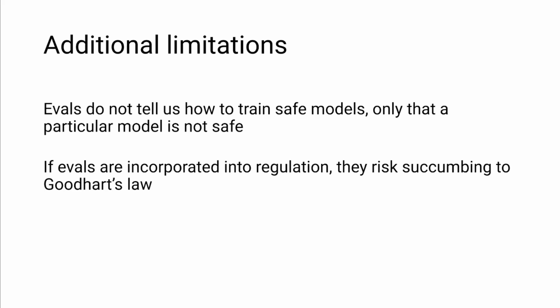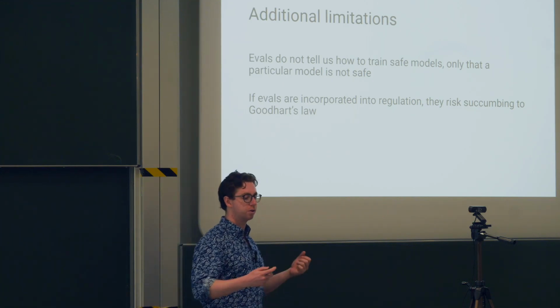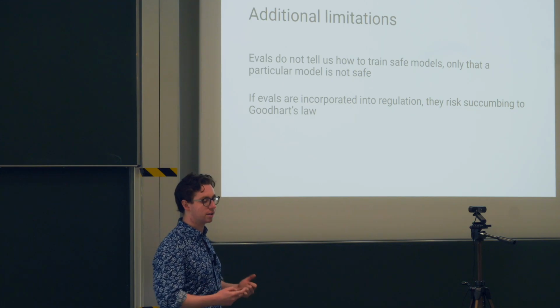As we're thinking more about governance and how we can ensure that these AI systems are deployed in a safe way, we should note that if you make specific evaluations part of regulation, where you say you can't deploy a model until it succeeds at these evaluations, you risk having those evaluations be gamed. So companies specifically try to get those evaluation numbers up or down, whatever they need to be, while avoiding addressing the underlying problem, and the evaluations gradually become further and further apart from the underlying dangerous capability you care about. So that's something to bear in mind when we think about how we want to implement these evaluations in a governance setting.